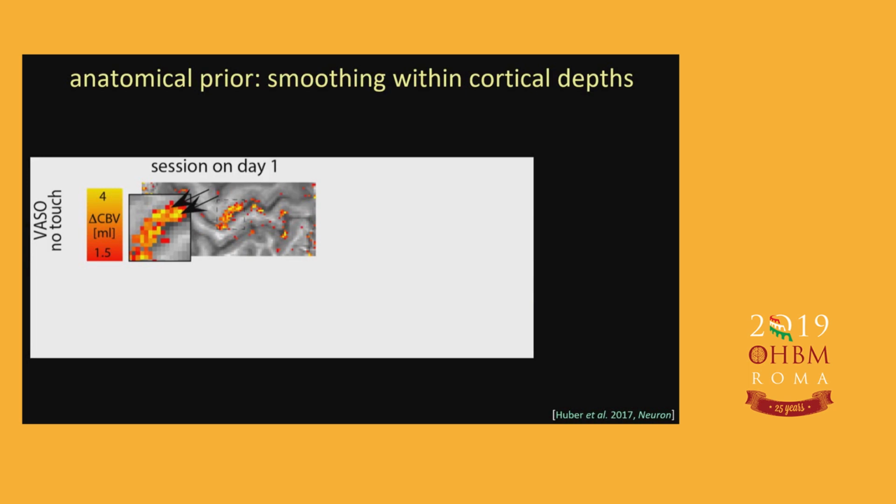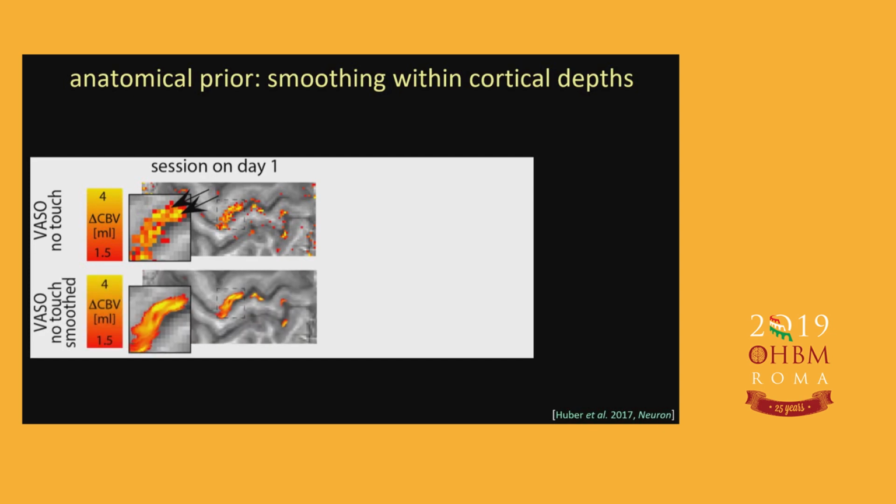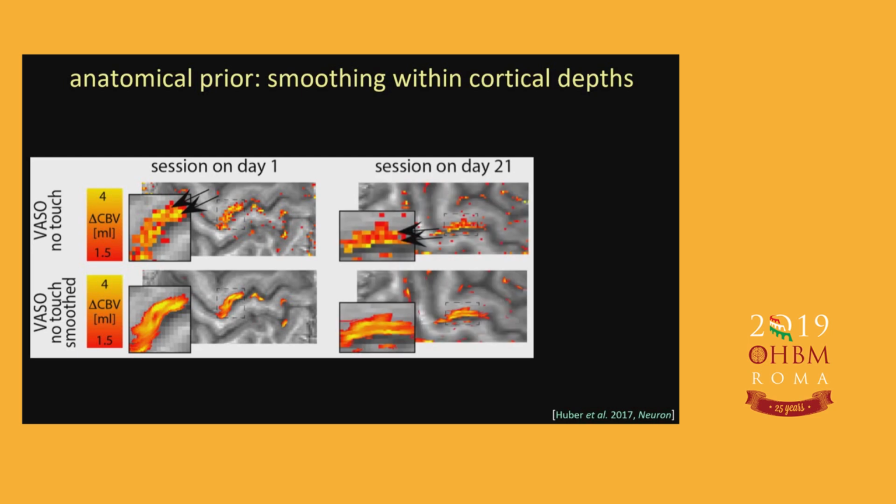So here are some examples of performing this intercortical or interlaminar smoothing. Again, a very strong prior on the data in order to smooth within cortical depths. Again, data from Renzo. Here we can see in the original activation, you can see that there are 2 peaks in the fMRI data across the cortical depths. This becomes much more salient after he performed this laminar-specific smoothing. And here's another example, again, where you can really see that the laminar-specific smoothing pulls out this feature in the data. But I like this image because it brings up a very important point, and that is when we're smoothing, we're imposing a prior on the data. It's really important, if you ever do smooth, to look at the data both before and after smoothing, to make sure that the smoothing doesn't introduce any features into the data, and that it's really just a way to visualize a pattern that you can see in the raw data.